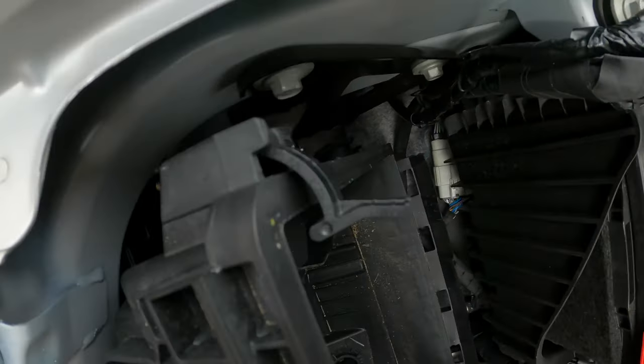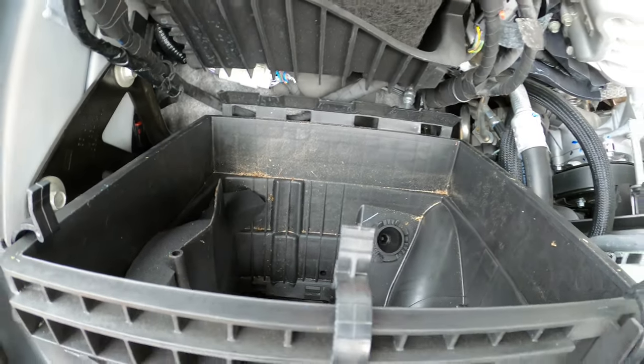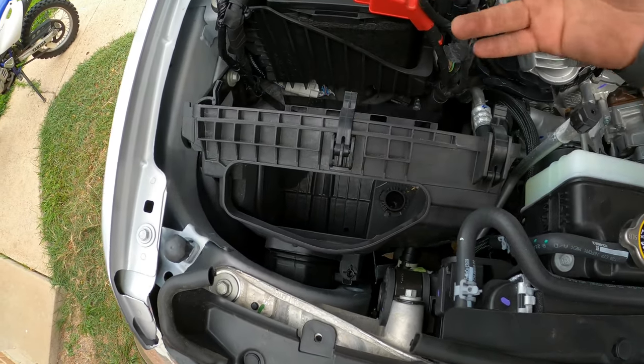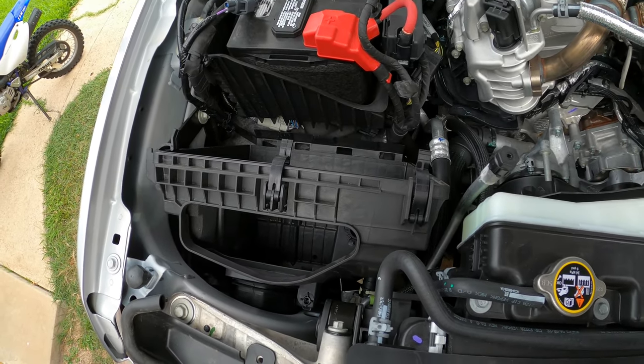You're going to have one here on the side, a little rubber snap there. And then you're going to have this one. So then after that, you just give it some force and you just pull it up. It's really not hard, but this one, we popped it out of place. So then you'll maneuver it out and the whole intake will be out. So we'll go ahead and start installing the Banks.